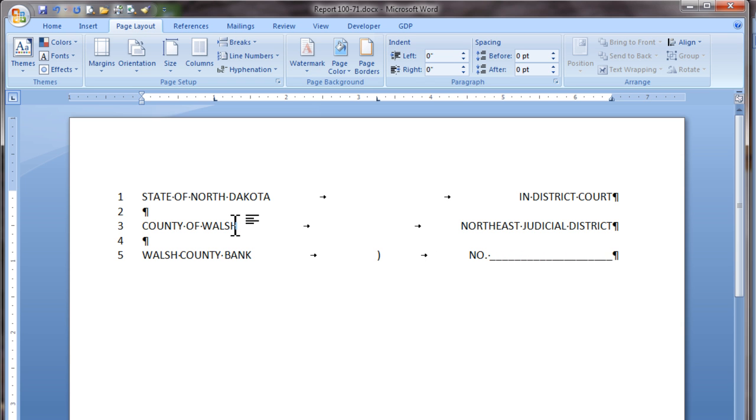Notice that we've been using our 6.5 inch tab at the right margin to type each of these lines, and that there are 20 underscores for the case number.